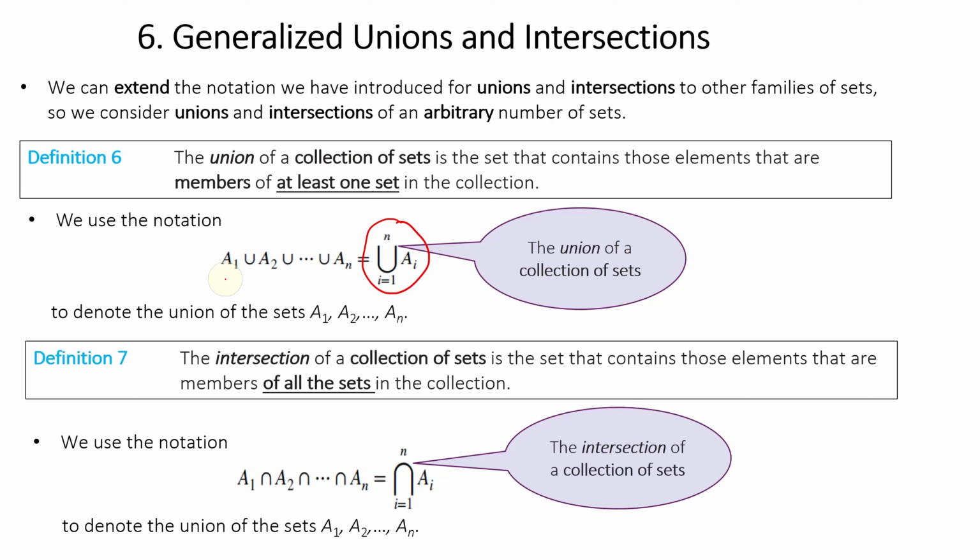This is what it means. It means it's the union of many sets. The set where i is going to be 1, then 2, then 3, until n. So it's going to be like the set A1 union with the set A2, because now we said i is going to be equal to 1, 2, etc. until n. So this is what it means basically.